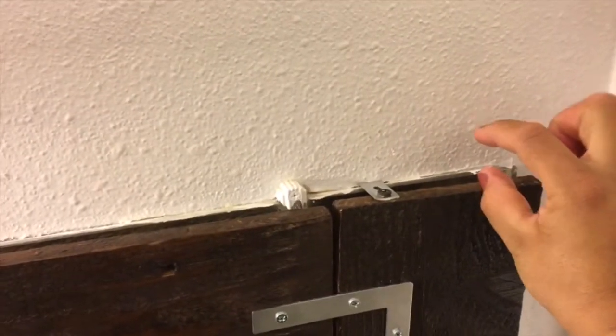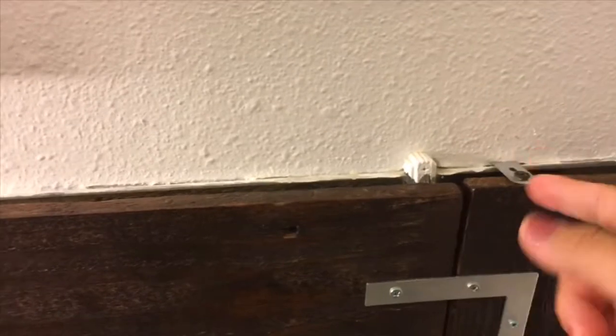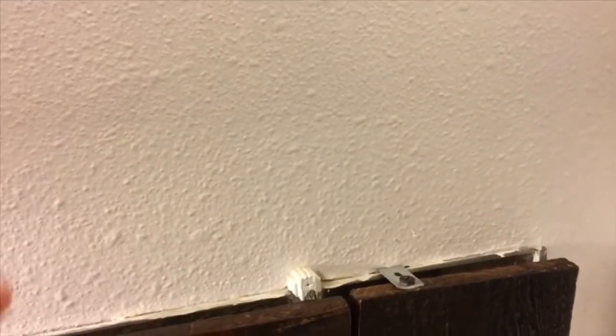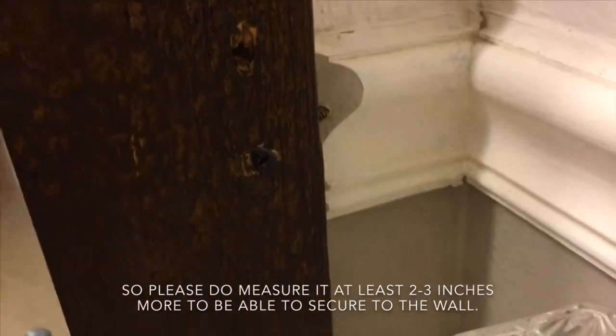Then I would have had the chance to drill a screw and grab the grip from the wall instead of getting creative with all these things. Because I made the mistake of measuring only the mirror and not thinking about how the frame would stay there, the frame was sticking out, going like that. So we had to screw a screw in going all crooked, like that. My husband helped me with that because there was no way I could have done it. I'd probably break the mirror. As you can see, the mirror is right there, so if we had screwed it straight, I would probably have broken the mirror. But he screwed it like that, and we did the same thing over here because it was still sticking out.